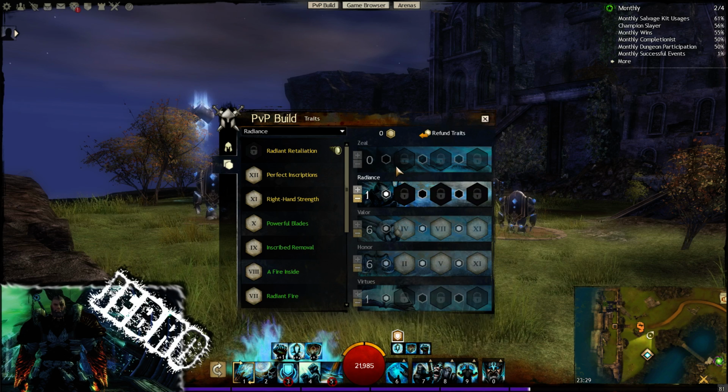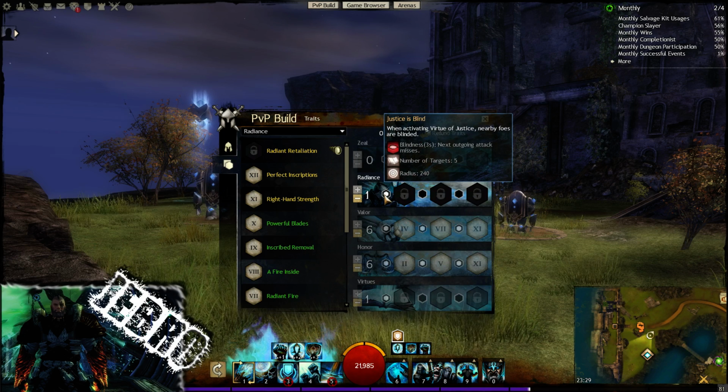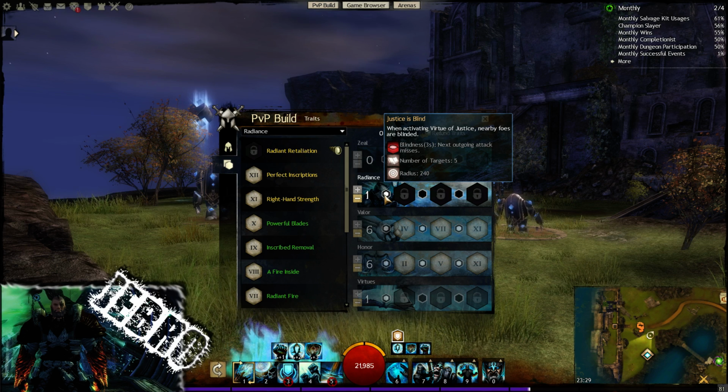So I've gone for 0 in Zeal. I've gone for 5 in Justice is Blind, so activating the Virtue of Justice makes nearby foes blind, so they're going to be missing some attacks.